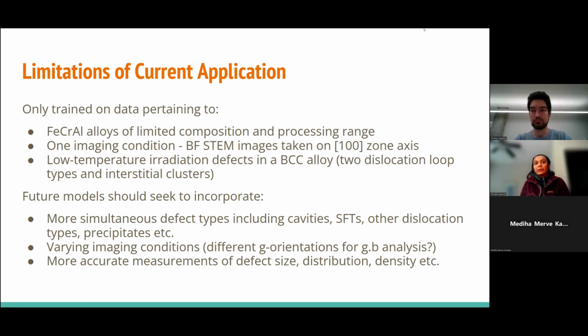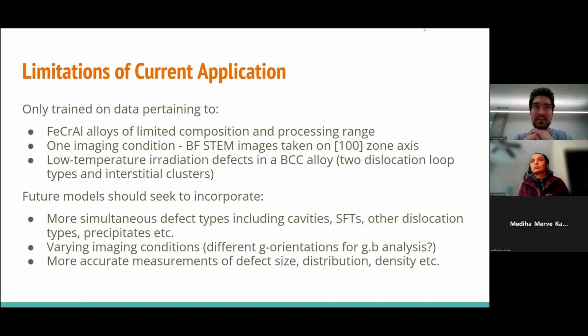But as an initial step, if tomorrow I give you a research project and ask you to apply Mask R-CNN, and you have read about its limitations, now that we need bigger data, what kind of data do we need? What kind of experiment would you do, irradiation wise and on what type of sample, so that you can apply this model? Are you talking about specifically trying to extend this model to other types of materials and defect types? Yeah, just propose to me a research experiment where you can easily apply this model.